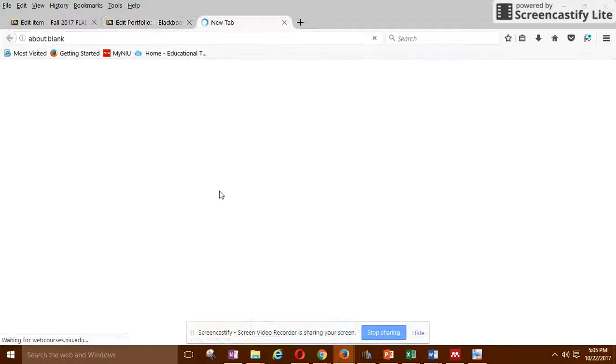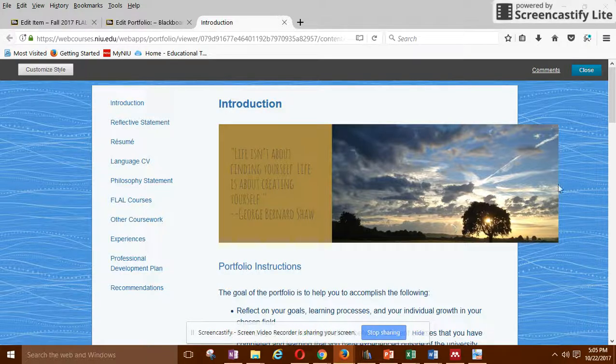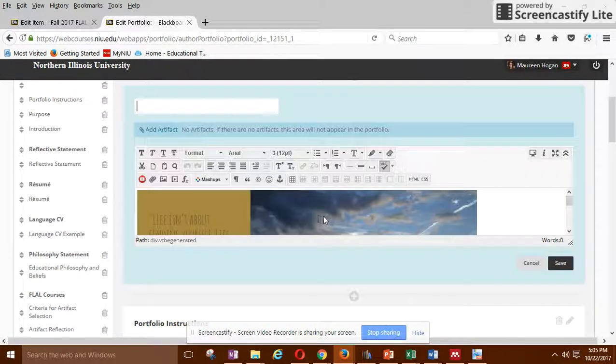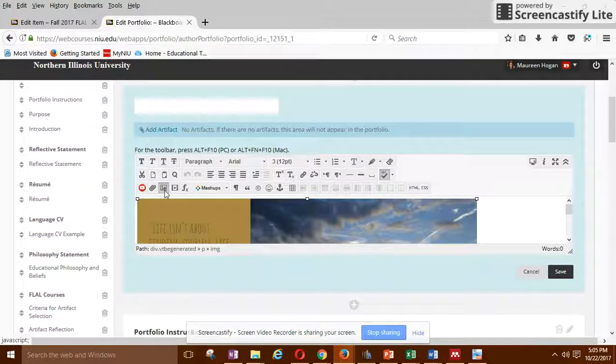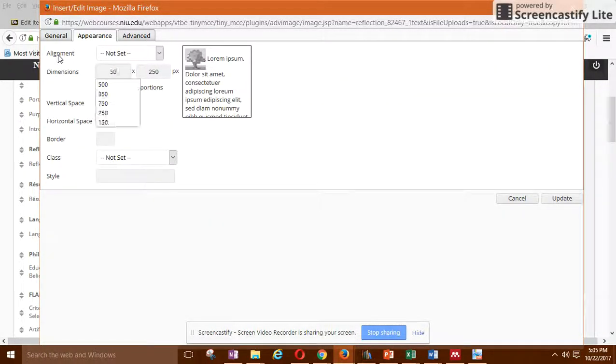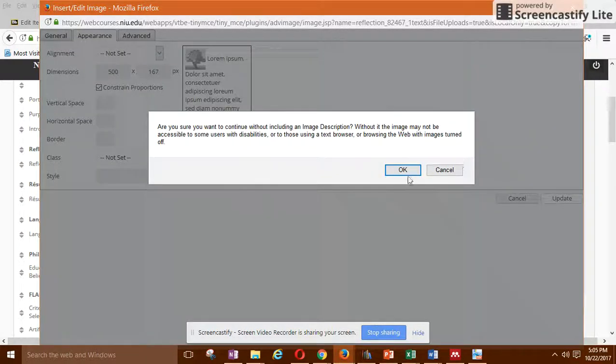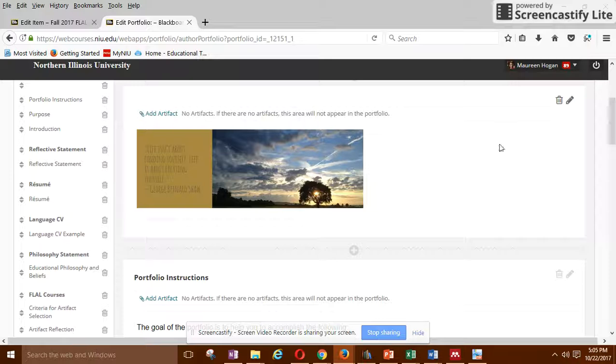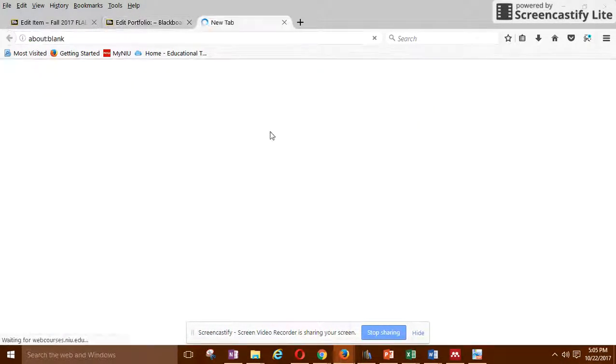It's just looking through what it's going to look like for your end user and how they're going to perceive it. This is still a little bit big for me, so maybe the banner image is just too big for this, and I may want to choose a different image size. Or I can try to force it into the size here by changing the image size. Again, 750 was too big, so maybe if I make it 500, and then preview it again.